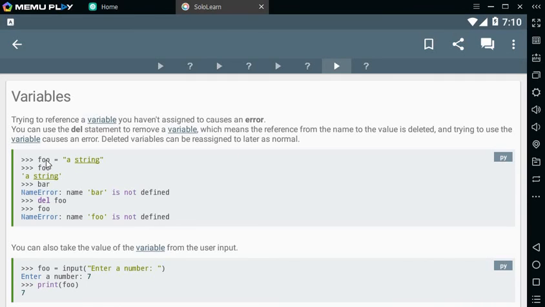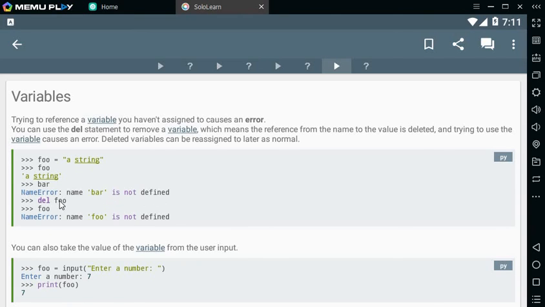And we've got foo. What happened to spam and eggs? Okay, so foo, we're going to assign a string, foo. It's kind of odd they didn't put print. They just type foo into the console, and that outputs a string. Bar gives a name error: name bar is not defined. We never set up a bar.